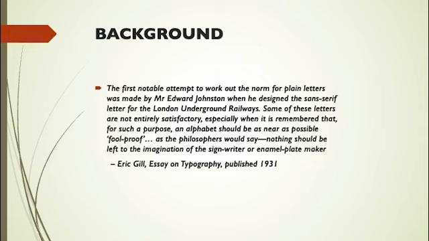He later said in his essay on typography, "The first notable attempt to work out the norm for plain letters was made by Mr. Edward Johnston when he designed the sans serif letter for the London Underground Railways. Some of these letters are not entirely satisfactory, especially when it is remembered that, for such a purpose, an alphabet should be as near as possible foolproof. As the philosophers would say, nothing should be left to the imagination of the sign writer or enamel plate maker."